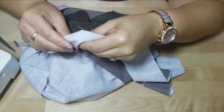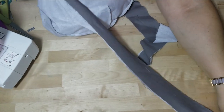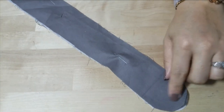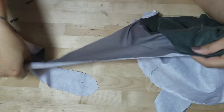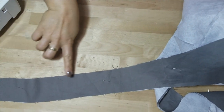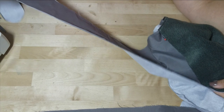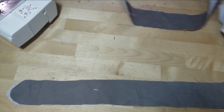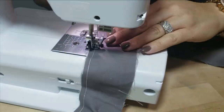All right, this seems a little long, but let me show you. No, I'll start at the top here. The outside, we'll start at the top, and we're going all the way down, all the way around the outer portions of the bag, okay? That means going all the way over to the other strap, coming all the way around, back down the strap, around the other side of the bag, until you get to the top where you started. So all you're doing is going all the way around the bag. Okay, this is gonna take a while.